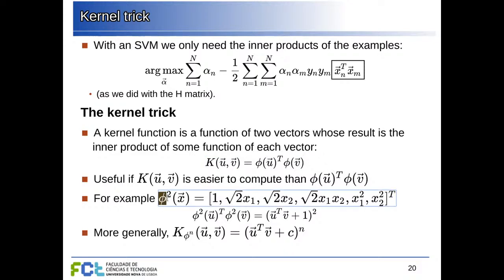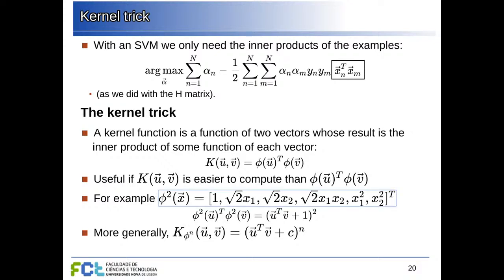Suppose that the transformation we have is this one. We have the vector x with two features, x1 and x2, and we do this expansion. We take one feature to be 1, the other the square root of 2 multiplied by x1, the square root of 2 multiplied by x2, then the product of the two, the square of x1 and the square of x2. So you see, this is similar to the kind of nonlinear transformations we did with logistic regression, where we multiply the features, we use the original features, we use the square of the features, and so on.